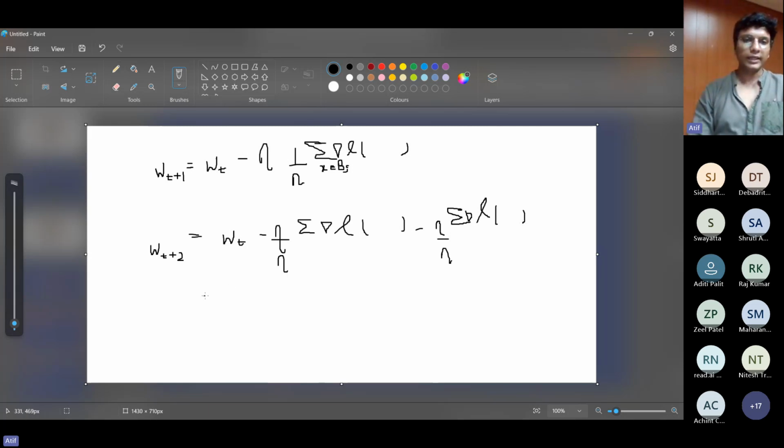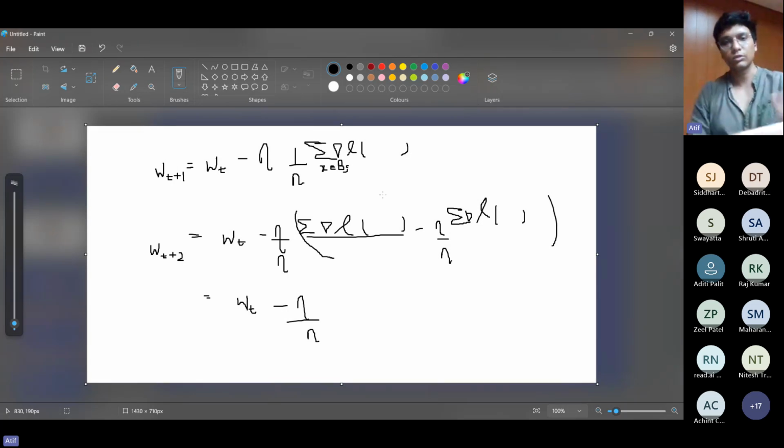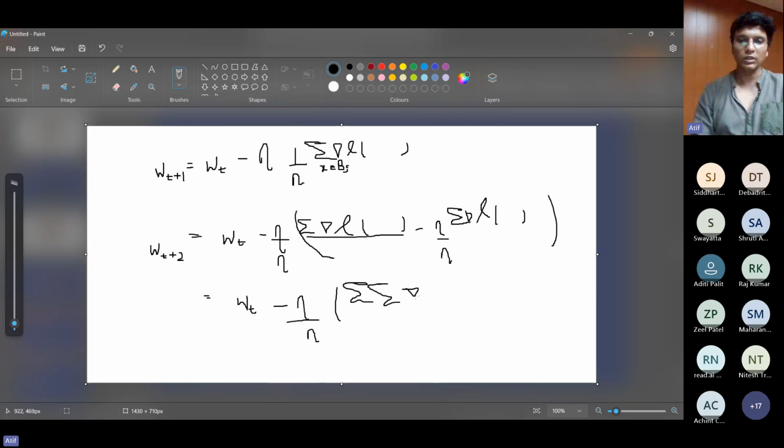So what's happening is I can write this down as, if I take things common, Wt minus eta by n. And then you can see this part just becomes a summation, right? Summation over all the summations. Or if I write this as, let's say, alpha 1, so it's alpha 1 minus alpha 2 minus and so on. So if you take minus common, you get alpha 1 plus alpha 2 and so on. So if I just take that common, what I have is double summation over the gradient of the loss. And that's it. So this is how we come to this particular equation.